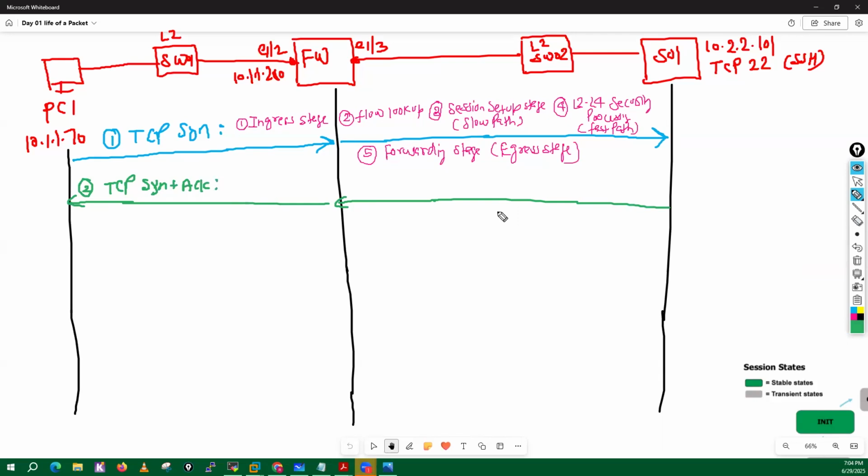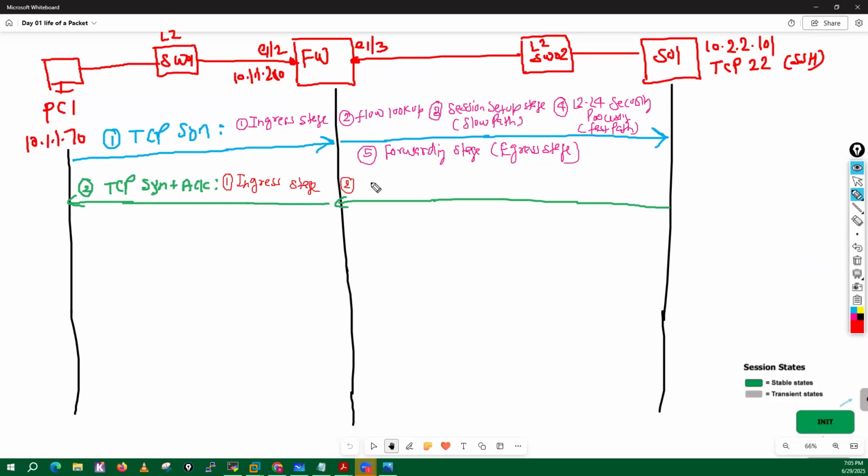Now, what are the stages, guys, it will go through? This TCP SYN plus ACK will go through how many stages? Ingress stage. It will go through the ingress stage, right?